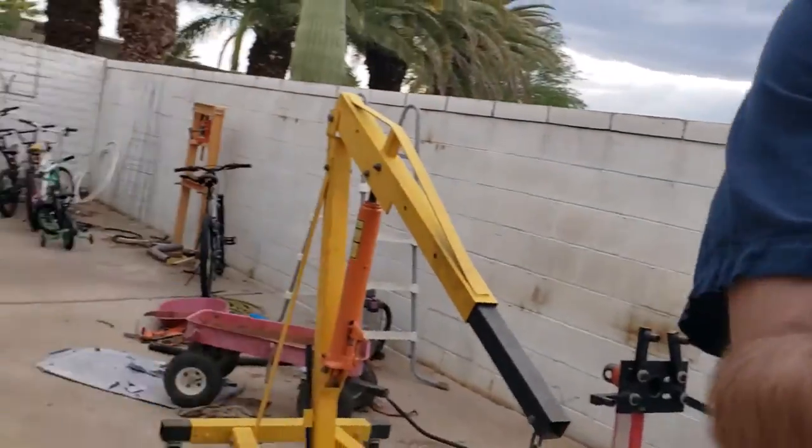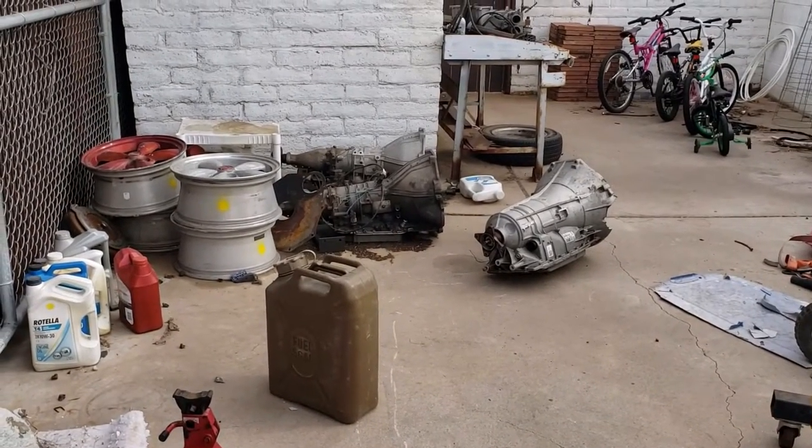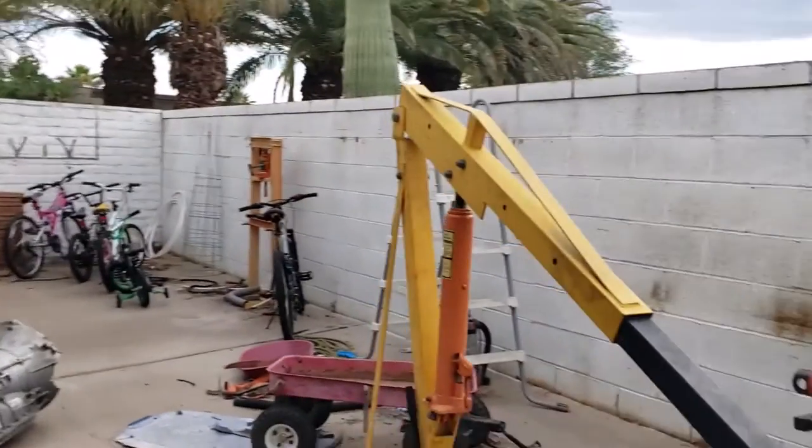I'm just not ready to go down that path right now. I really need to just drive the car. Since the motor's fresh, I need to put some miles on it and make sure it's good to go. I think I'm just going to yank the second 6R80 out and go ahead and put in the very dirty 4R70W. I'll probably take it to the car wash and spray all the mud off, but get it set up to put back in the car. I really just need to start driving the car some more, so I think I'll revisit the 6-speed later.